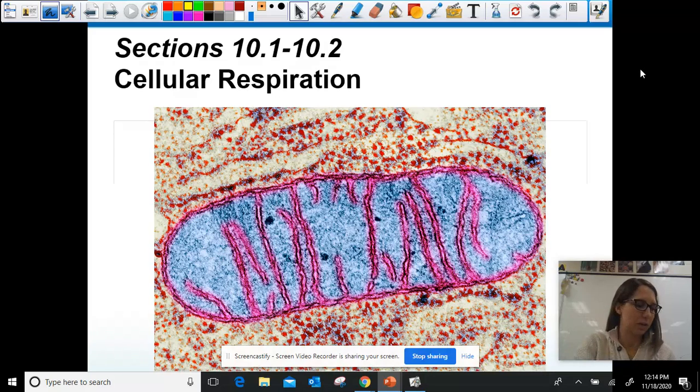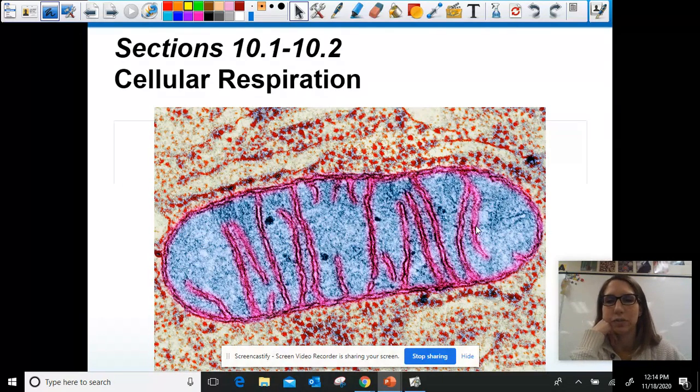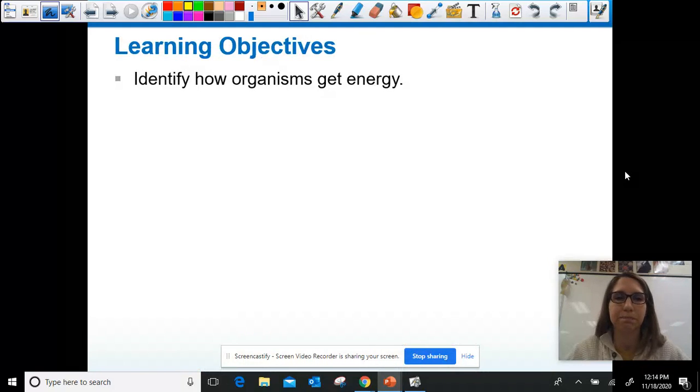I'm checking my notes over here to make sure I've got the right information that I'm sharing with you. So here we see a picture of a mitochondrion. It's pretty well magnified. You can see we have some little lines in here that represent the membranes. These are folded membranes on the interior, and we'll talk about in this section exactly what those represent and what they're called, because within this organelle, similar to what we saw with the chloroplast, we're going to have different compartments where different sets of reactions will be occurring.